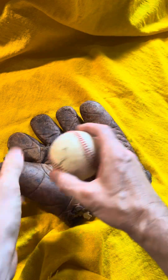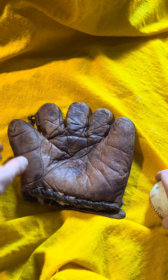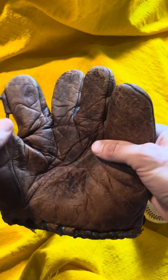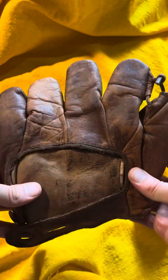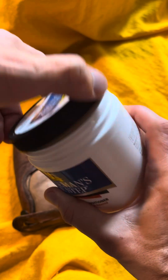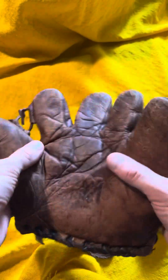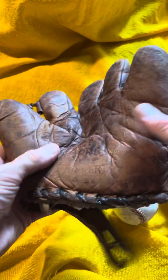Welcome back — this is the fourth and probably final part of this antique baseball glove restoration project. We've discovered a lot. I let it sit overnight with Horseman's One Step, the conditioner I use to get these gloves back to life. Let me show you the tub — find it at any feed store. Just to recap, when this started out it was dry, crusty, and a pale color. It was stiff.